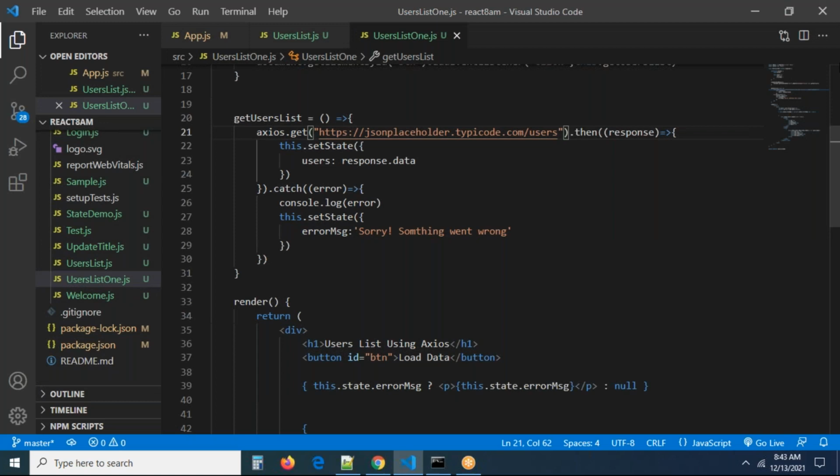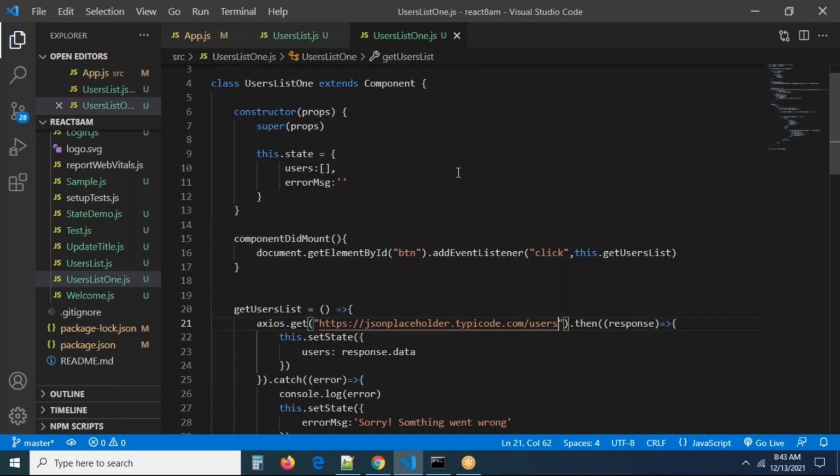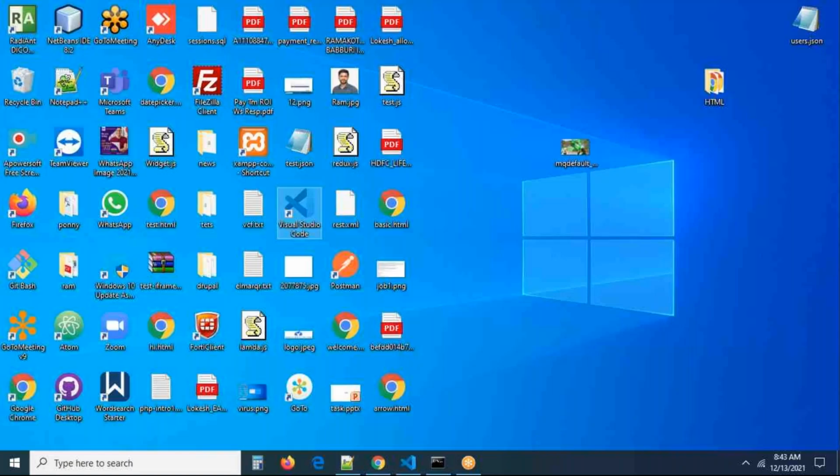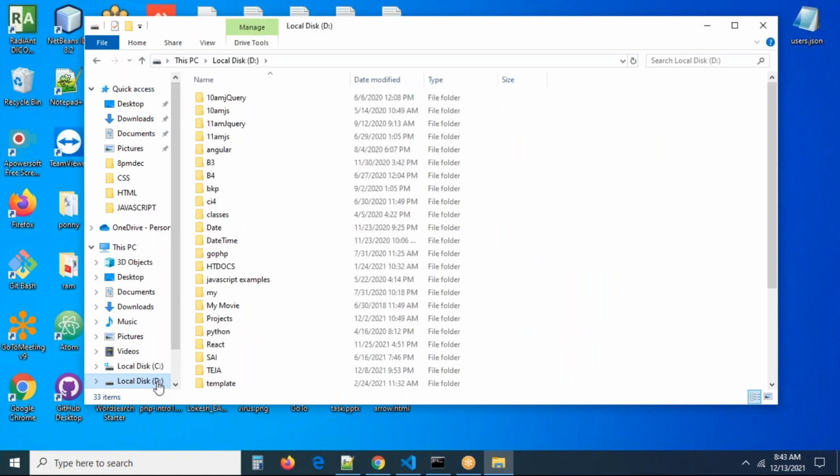Okay, great. So here you may have one more thing, sir. I want to display a loader also, a loader message. Let me do one thing. For this, let me copy a loader image for you. Where is that loader image? On click of the button, the loader should appear. Once the data has come, the loader should be hidden. The loader image I have to display. Let me go for it.